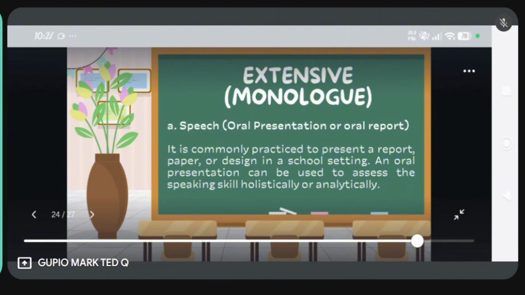So this means a person prepares and presents information to an audience. The speech usually has three main parts: an introduction, a body, and a conclusion. For example, students may give presentations about an autobiography. The students will begin by introducing the topic, continue by explaining important parts and contributions, and end by summarizing the key points. Basically, monologue helps develop public speaking skills and the ability to present information clearly. Next, please.